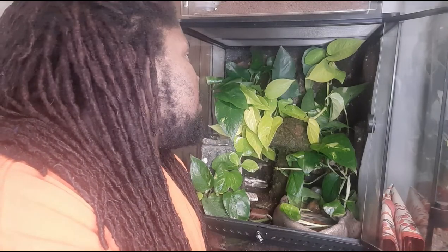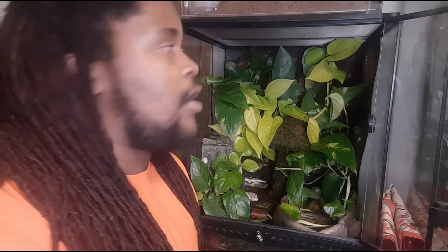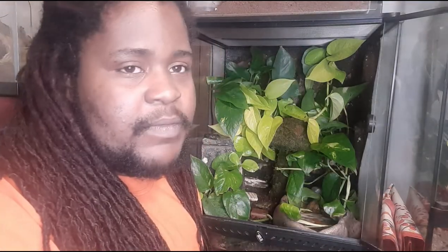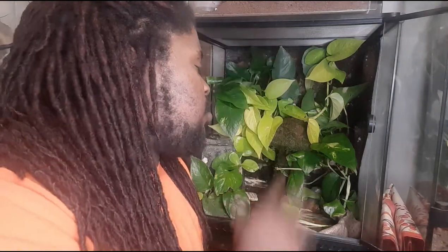And then every maybe couple of days or whatever, when the plants are for sure needing to be watered, that would be a time where it might spike, because I'll water the plants and give it a good mist down, and then it will spike for a little bit, and then I'll let it drop all the way back down again before doing it again. I think that should be okay with keeping him from getting too affected by the higher humidity being constant. It'll spike, and then it'll dry out over time. It'll stay dry until the plants need to be watered again.